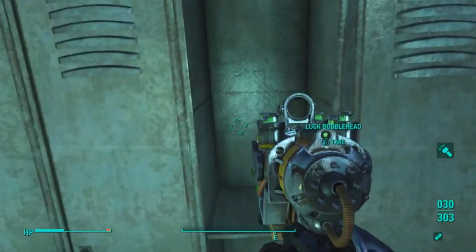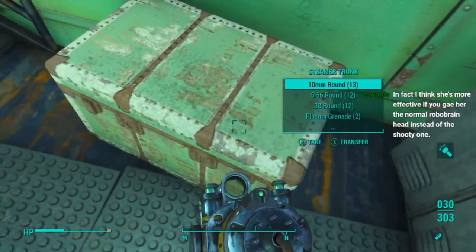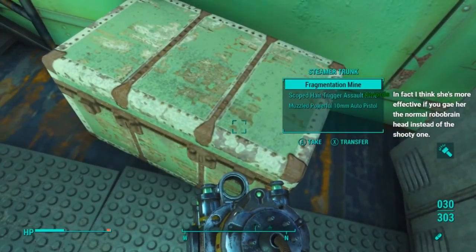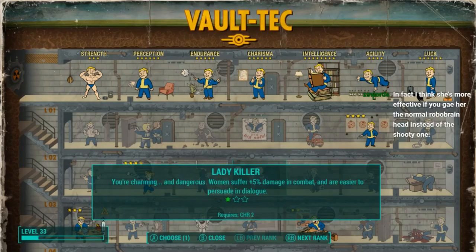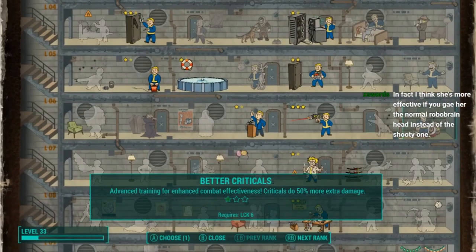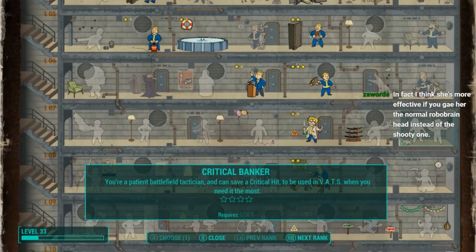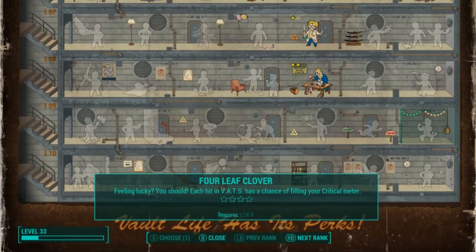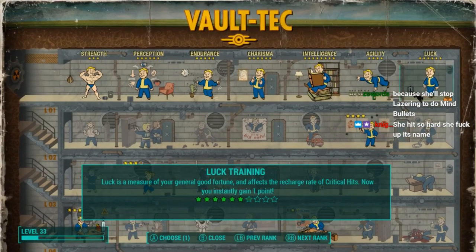There it is! It's the luck bobblehead! Huzzah. And a bunch of ammo. That puts us at better criticals. Okay, so we'll get Critical Banker, then Grim Reaper's Sprint, and Four Leaf Clover. So we need 3 more points in luck.